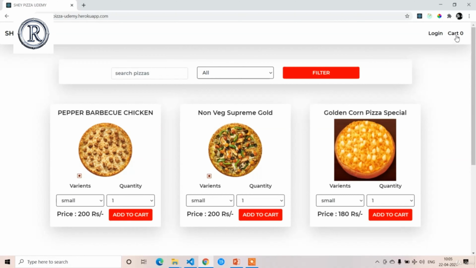Now I am going to add the image. After the h1 text we need to render the image. The image property name is, let me open pizzas.json. Sorry. Close everything.